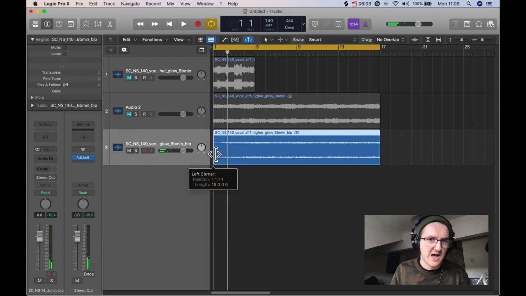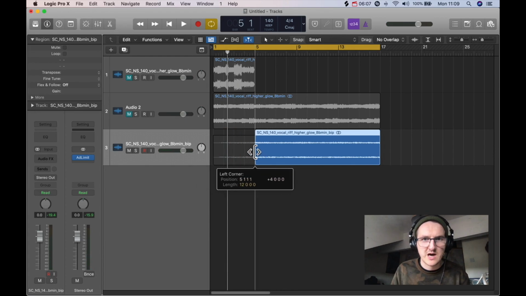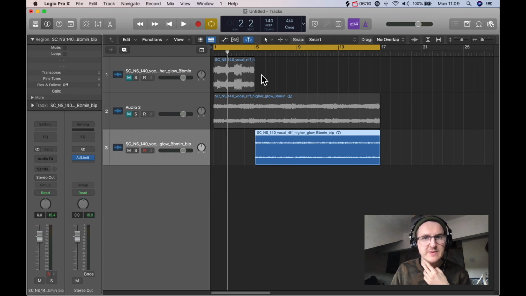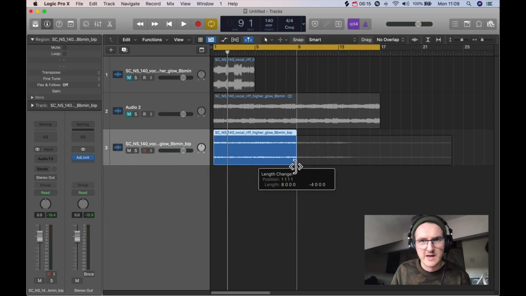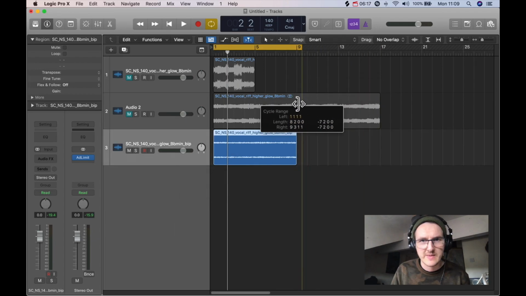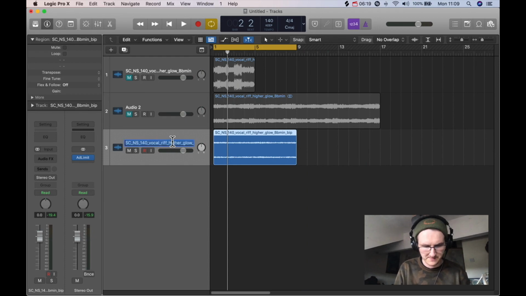And what you can then do is cut out this first section where it's still fading in. If we start on 4 bars, so it's had a full go round the original loop, and we'll start it there basically, and maybe cut it down like that, and then this would be my final pad sample that I then know is in key with the original sample I'm using, and can be used in the song that I'm now making.